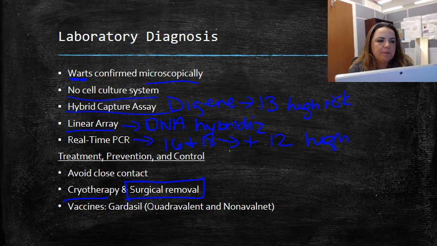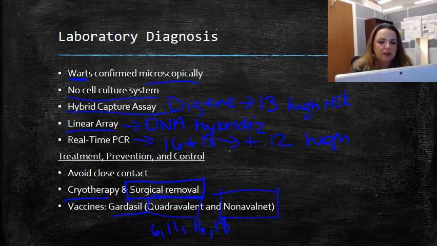We have vaccines. And this is a vaccine that's come under fire a lot. And I think part of that is that it's new and there's still a lot of epidemiologic data that needs to be collected, but it is effective. So Gardasil, there's a quadrivalent one, which basically protects against 4 of the types: 6, 11, 16, and 18. And if you remember from previous slides, that's going to get you pretty far. 6 and 11 are largely involved in some of the mucosal types, whereas 16 and 18 are going to be more protective against cervical cancer.